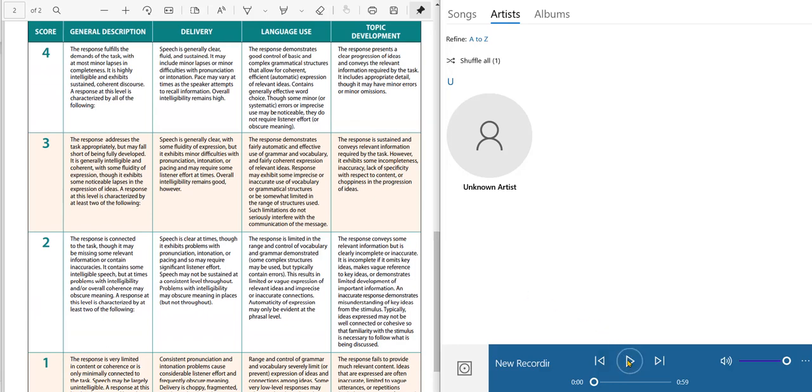Let me listen to it one more time. Hibernation is a state of inactivity which allows animals to adapt to environmental changes. So hibernation, according to the professor, is blah, blah, blah. In a biology class, the professor gives an example of a bear using hibernation for its survival. Well, if you're looking at a lecture, you might frame it like this: in the lecture, the speaker explains the concept of hibernation and then gives some examples to further illustrate the idea. So that you would use in the beginning to frame your response, and once you've done that, then you move on to talking about the reading passage, and after that, you move on to talking about the listening passage.